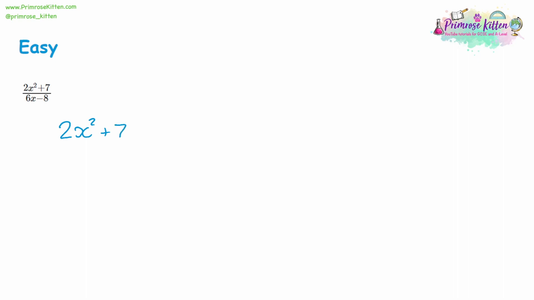We're looking at differentiating algebraic fractions. You can see there are two parts to the fraction. The numerator is 2x squared plus 7 — differentiate that to get 4x. The denominator is 6x minus 8, and we can differentiate that to get just 6. So we can differentiate the different parts separately. But how do we combine them together? It's much like the product rule — when you're multiplying two bits together you can't use straightforward differentiation, and it's the same here. It's called the quotient rule.